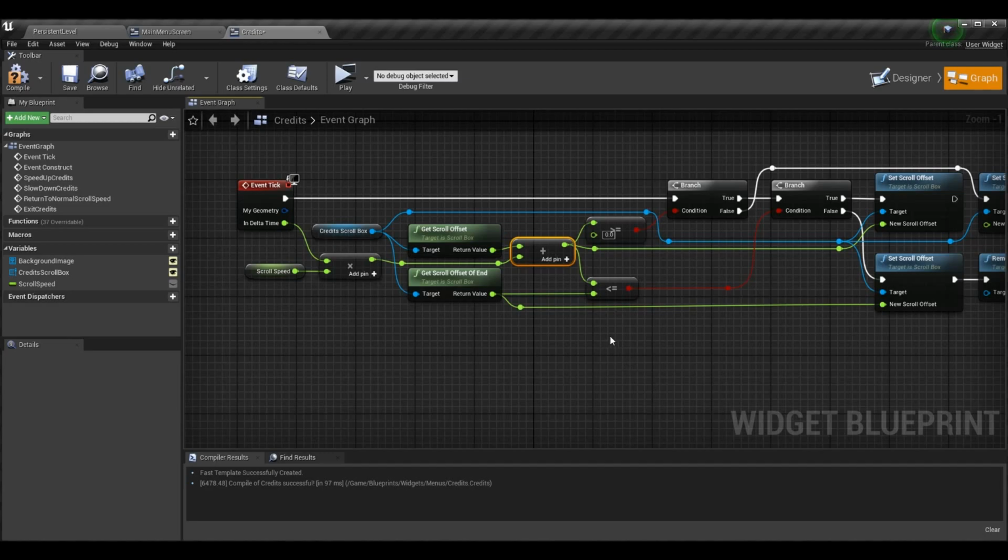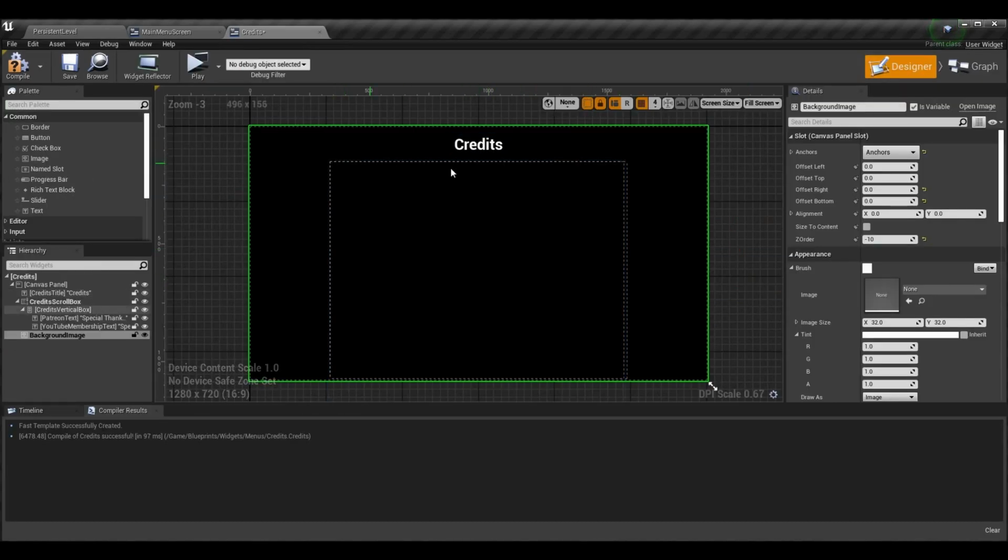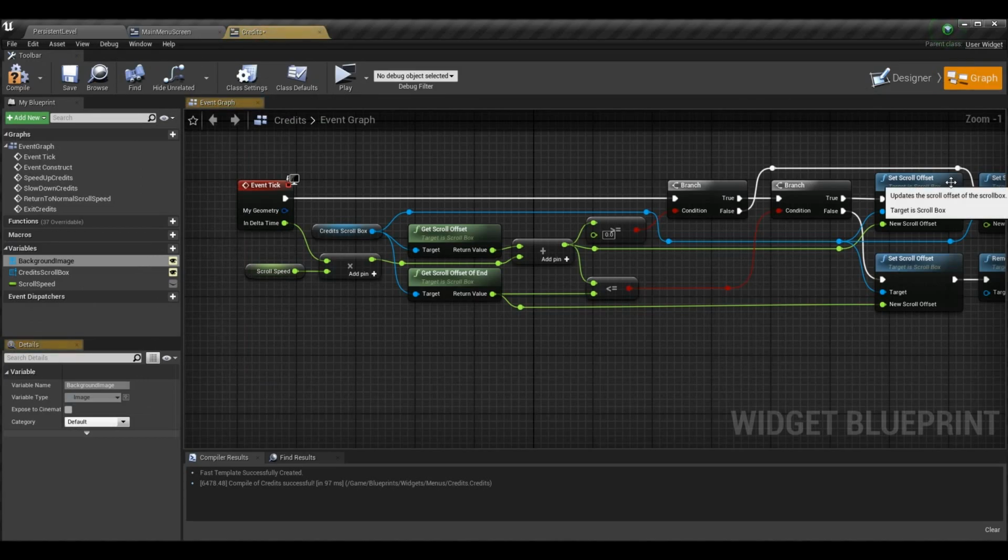But there's a few things we have to check. We want to make sure that the new scroll value is greater than or equal to 0. 0 is the top in this case. So if the new result is greater than or equal to 0, we know we can keep going. We're not below the minimum value. We also have to make sure we're not above the maximum value.